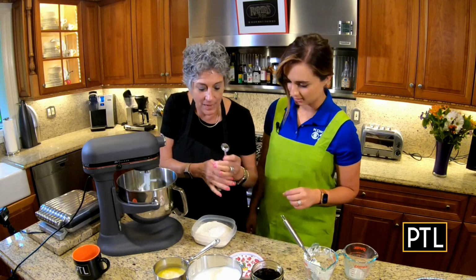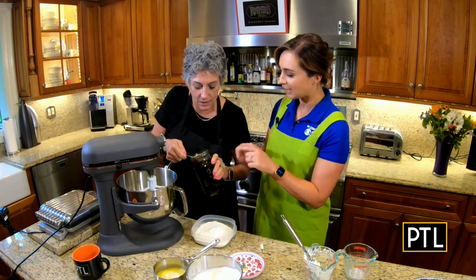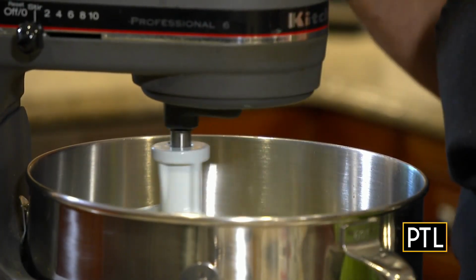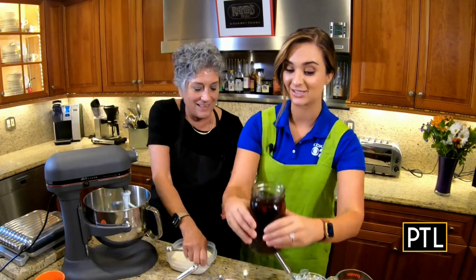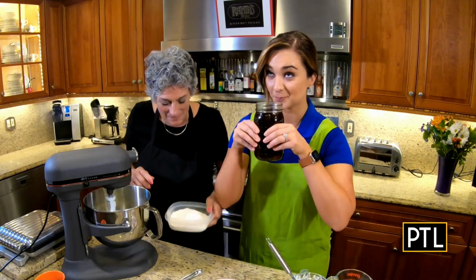Here is my homemade vanilla extract. And how long has this been? Since October, it's been curing. Vodka and vanilla beans. Wow, it's not vodka and vanilla beans. Kidding. But it smells good, doesn't it?